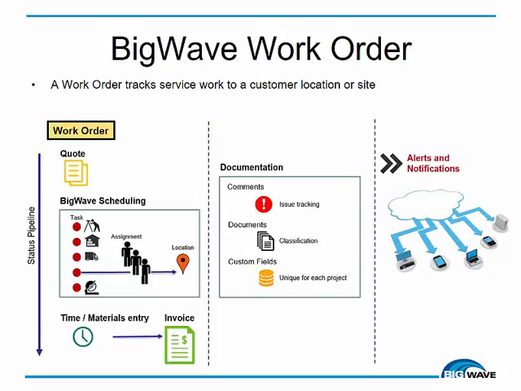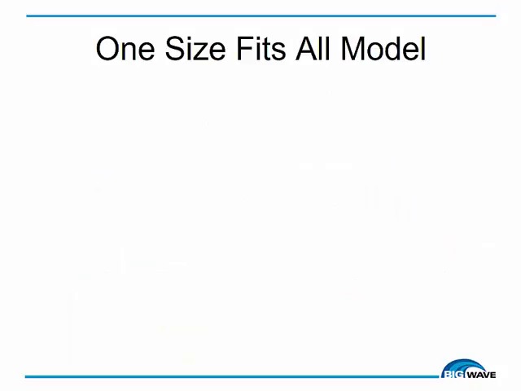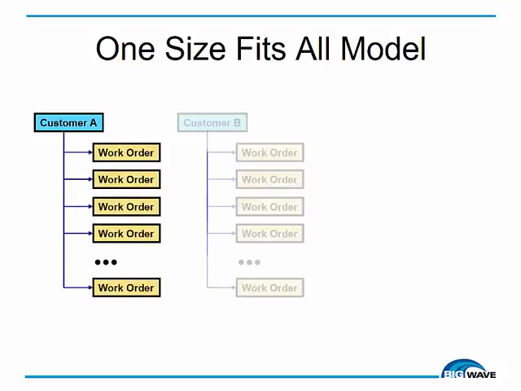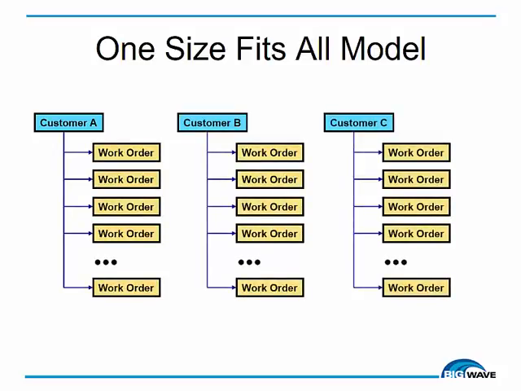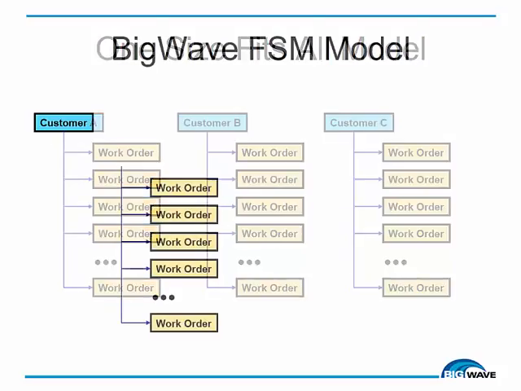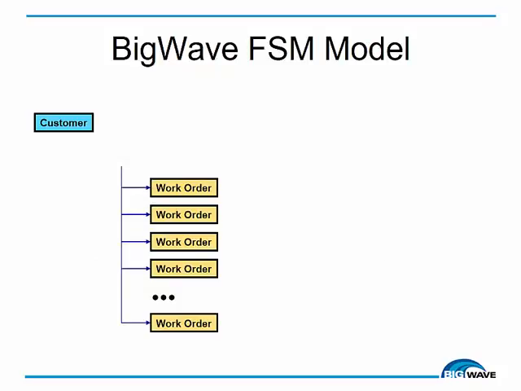If you survey BigWave's competition, here's what you run into. Each customer you have is stored as a record, and completed work links back to each customer. The problem is each work order is the same statuses, the same custom fields, the same everything. There's no flexibility that recognizes the reality of performing service work in the B2B world. BigWave recognizes the needs of doing service work in the B2B world.